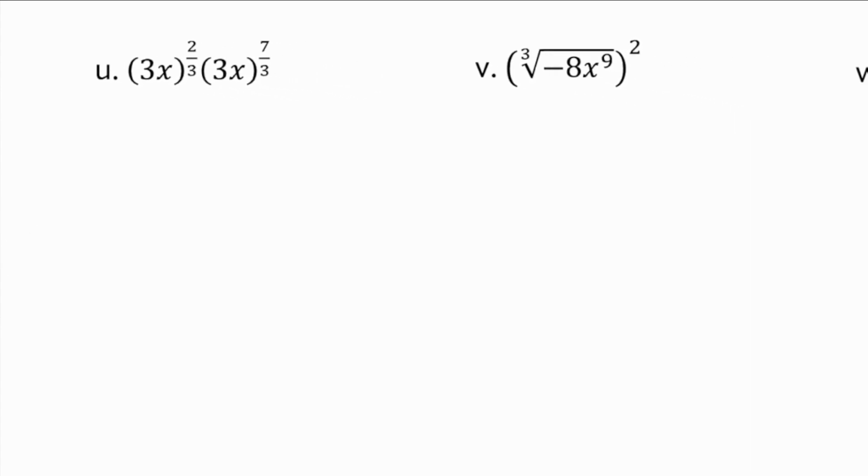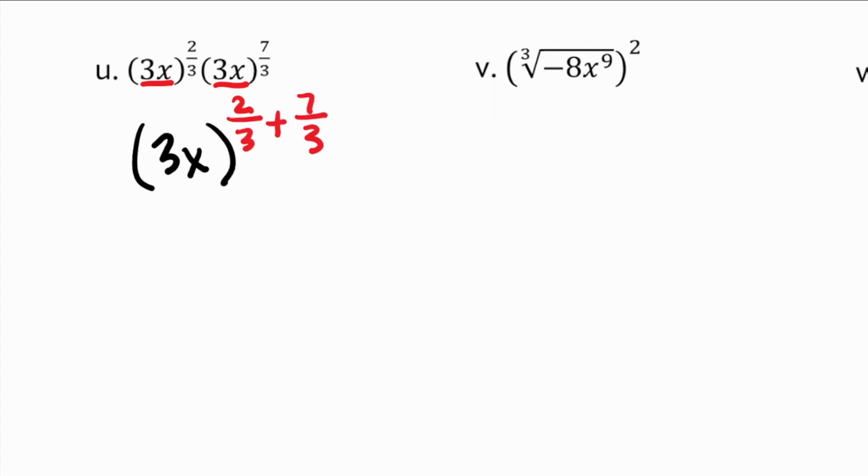Right? I think we did one like this, a ways back, but I'm just going to work these, like kind of multiply in the exponents and then combine stuff afterwards. Although, actually, I don't think that's going to be the way to go. Notice we've got 3x on both of these. We've got kind of the same base, different exponents. That's where we should add the exponents. So I'm going to say that this is equal to 3x taken to the 2/3 plus 7/3. Yeah, that'll be the way to go.